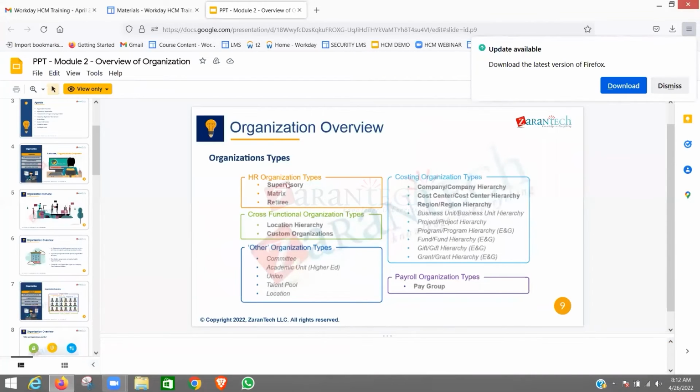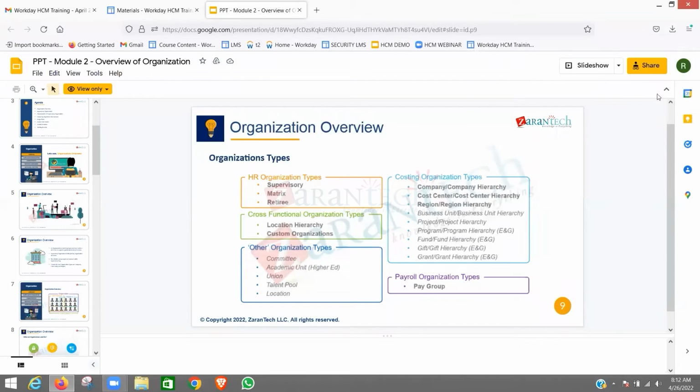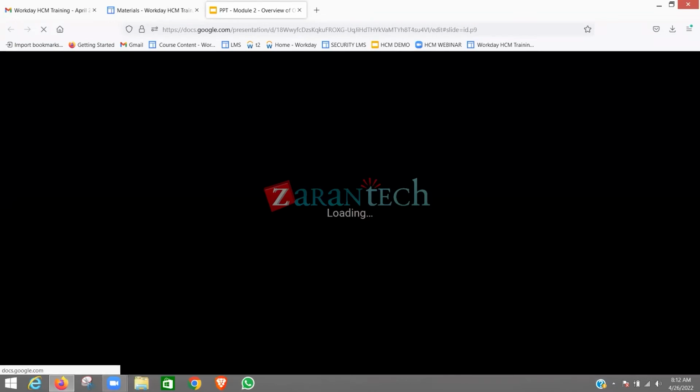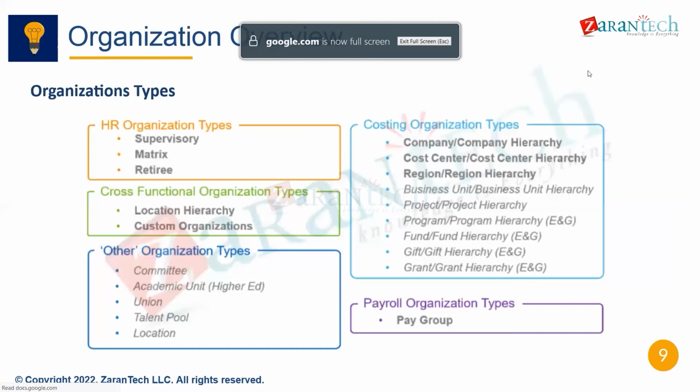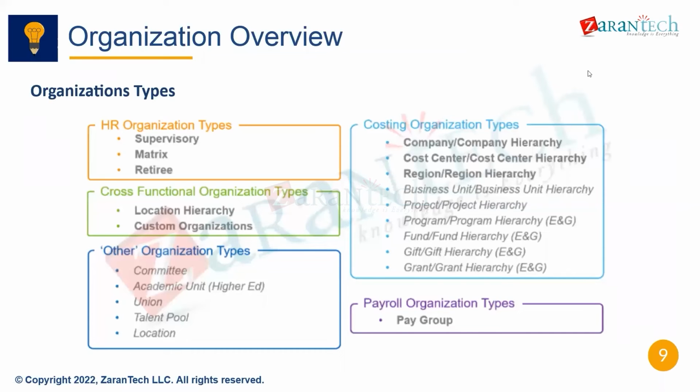HR organization, which is supervisory, right? So that is very high level, in terms of thinking about how people could be organized in a certain way, right? That is the simple thing. Organization is nothing but grouping people in certain ways. That's it. And there could be certain ways of defining, but in the real world, you just define and focus on supervisory organization only. These are good to have, anyway, but again, depending on the business need.